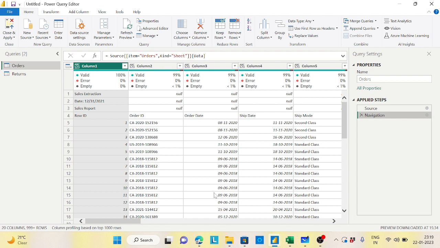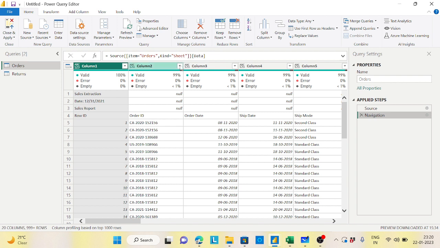Sometimes the ship date may not have started yet, and other columns can be null because some customers don't fill in some information, right? But the order ID and the order date will be generated automatically. So identify the column. I have two choices here: either I can go to the order ID or I can go to the order date. Either is fine. So let's take that I identify order ID.